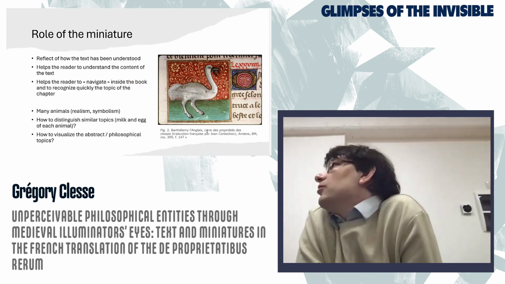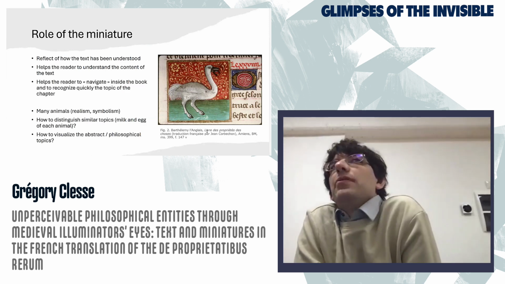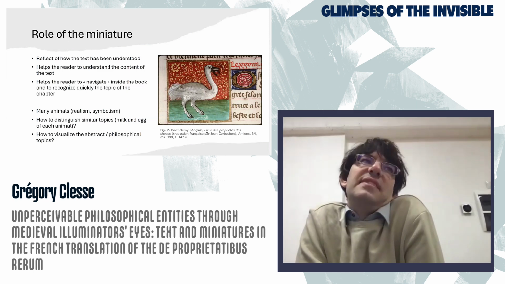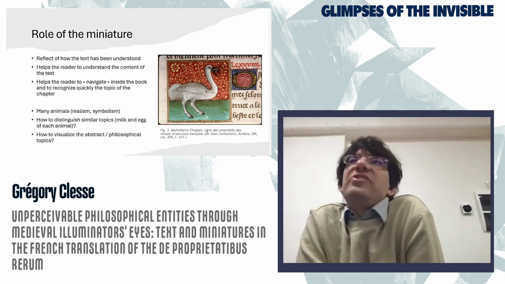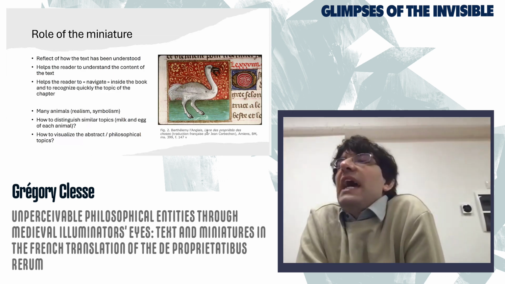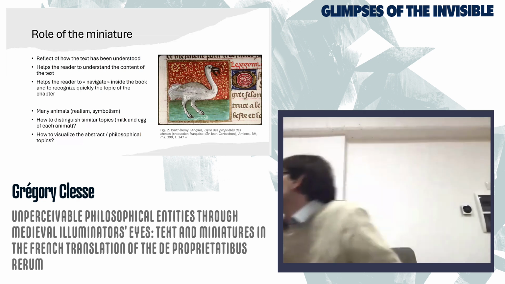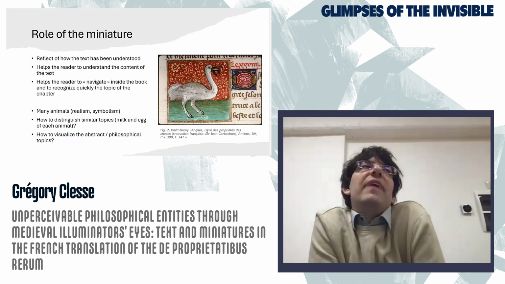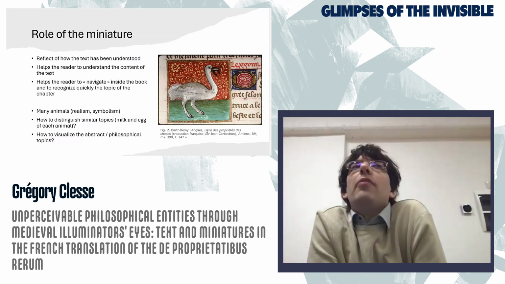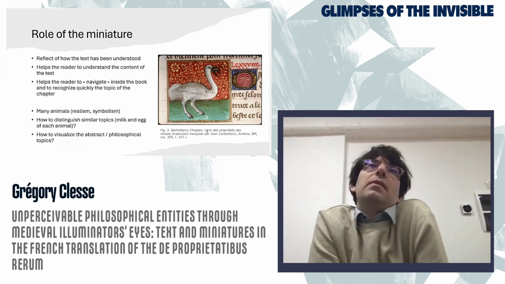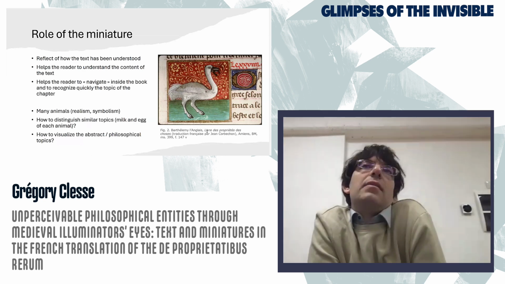Of course, the painter can base himself on the content, on the French text, but it's not a necessity. Sometimes there are also just indications for the painter, so that he realizes what he has to draw and paint. So this is also a reflection maybe more of what people, before reading the text, think the things are like, of course.